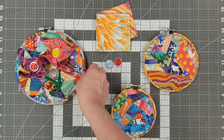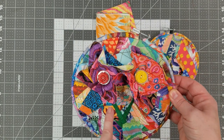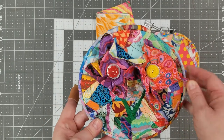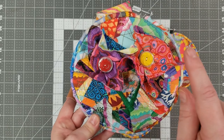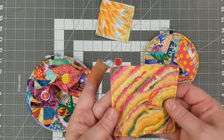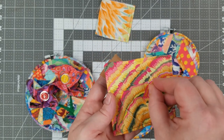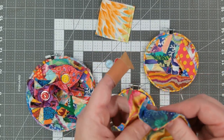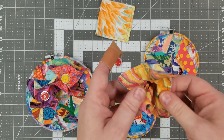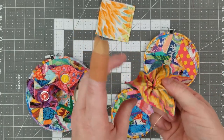But I've attached the flower heads first. And so what I did is, for this bigger 6-inch one, these were 2 squares, 5 by 5, that I sewed together and then back or top stitched. And I drew a circle in the middle, a very not perfect circle, and then I did a running stitch, and then when you pull it, you get kind of a gathered flower with 4 petals, I guess.